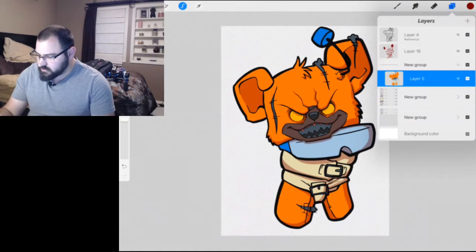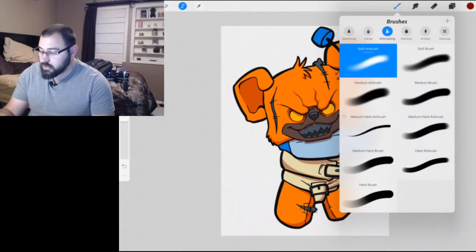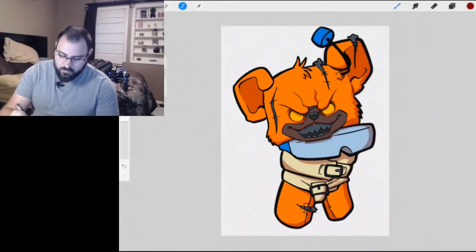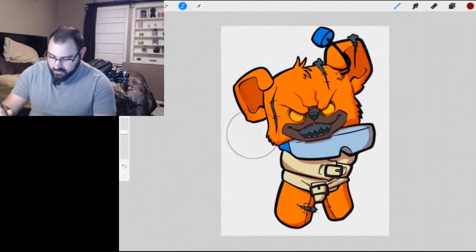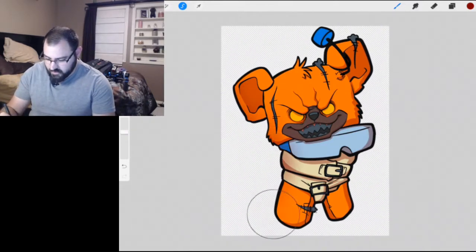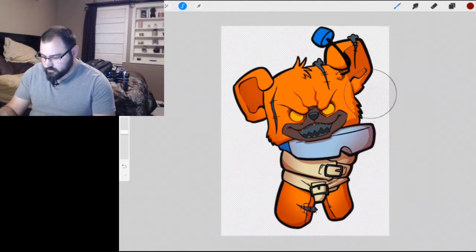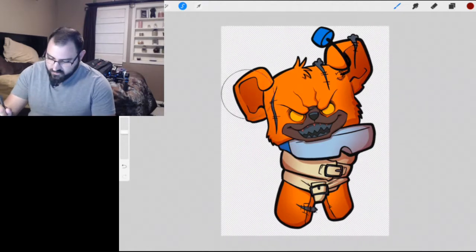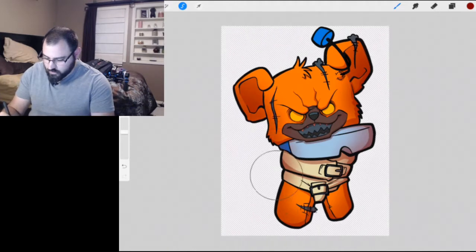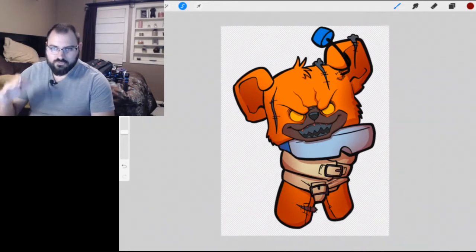Next up, I'm going to make a new layer above all the other layers, and this is going to be what I call an atmospheric effect. And I'm just going to start polishing in very slowly just some dark areas on him. Closer to the ground, I'm going to put a little bit more, and closer to the sky, a little bit less. I'll put a little inside his ears and things like that, but I really want to focus on making sure that light is hitting where I want it to hit and darkness is hitting where I want it to hit. So I really focus on refining this character out.